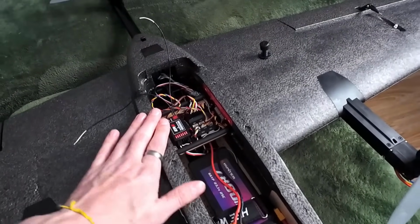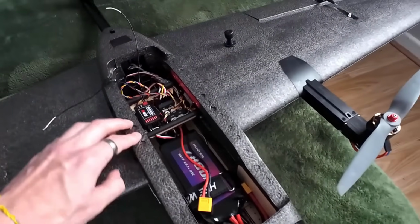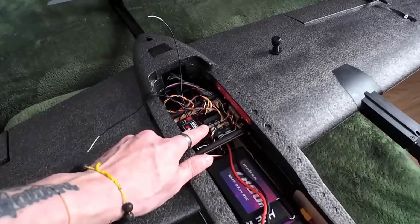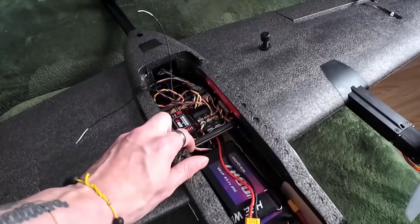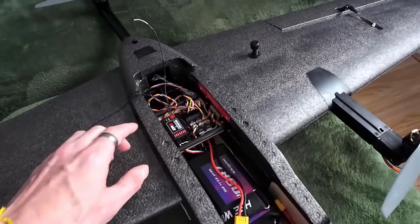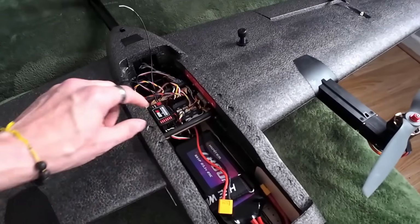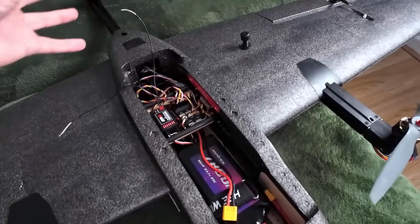So yeah, that was basically everything I had to do to get this all set up. It was a little bit annoying. If this aircraft had a Maytech flight controller in there, I probably wouldn't need to do any of this, because a lot of Maytech flight controllers have a video switcher built in, and they also normally have a lot more PWM outputs going spare. But if you're using the PMP version of the Heewing T2 VTOL, these are the steps you need to go through. It wasn't particularly expensive, and it wasn't particularly complicated.